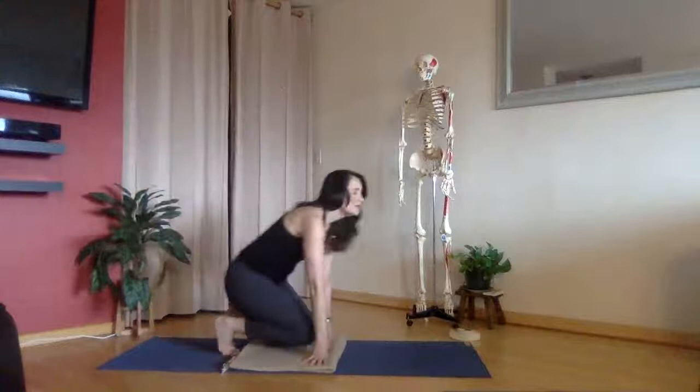Hi guys, I wanted to take a little bit and share with you a little bit of yoga for your core. We'll start with a simple warm-up and a few movements that flow, and then we'll focus on the core a little bit more specifically. So we'll use a yoga blanket, and we'll have that handy. And let's actually start standing.